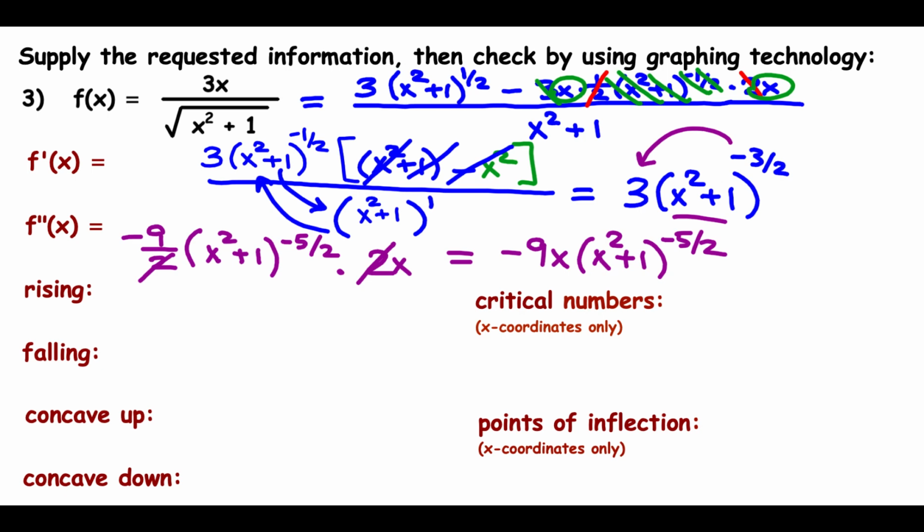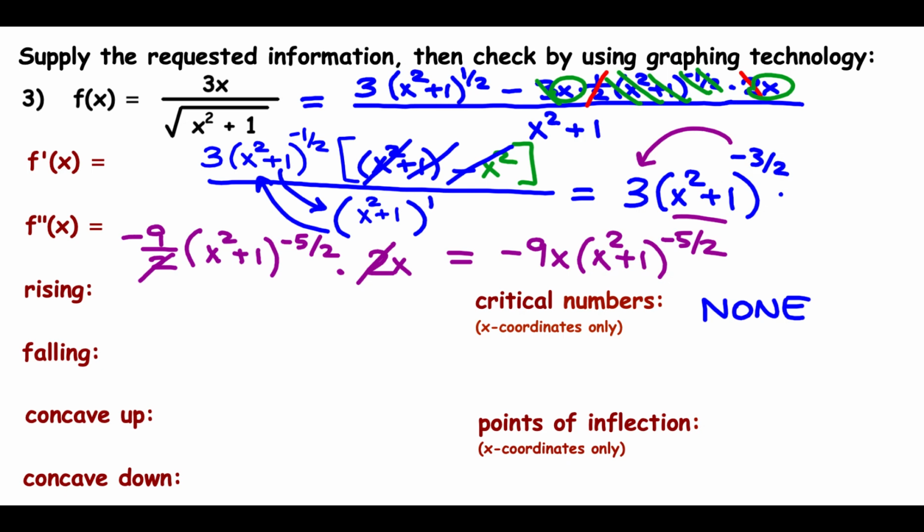All right, let's look at critical numbers first. That'll be from the first derivative. And there's no way to make x squared plus 1 0 or negative. And so we don't have to worry about the first derivative ever changing signs because, quite frankly, it can't. So critical numbers, there are none. And since there are no critical numbers, that means it's not going to change direction. So rising, falling, it's either all or nothing.